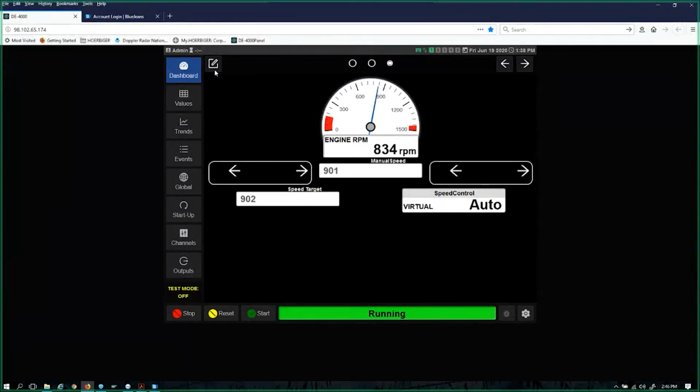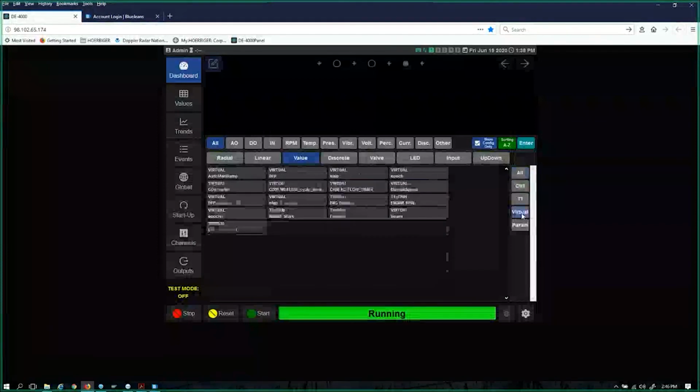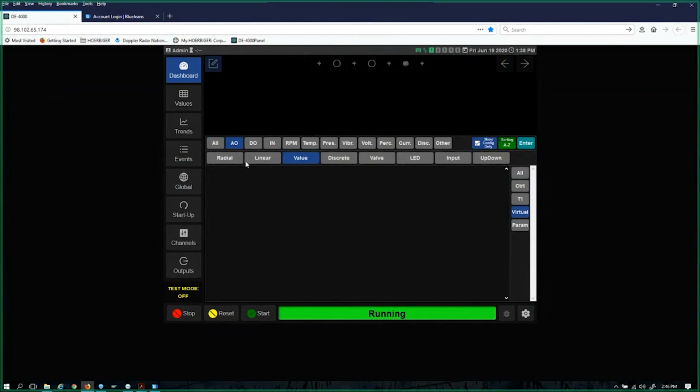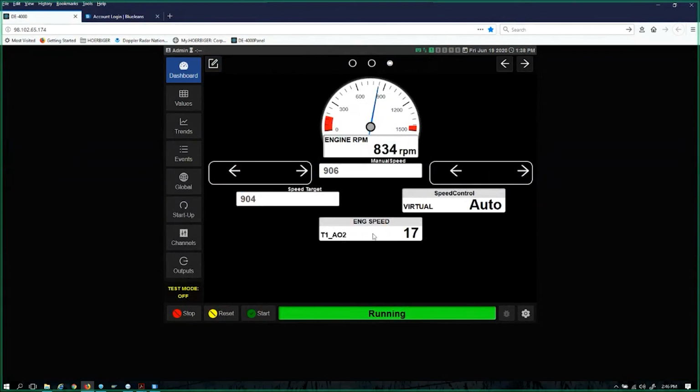And if I wanted to create another icon on this page, and I apologize, I'm kind of making this look sloppy, I could even view the percent output on analog output too. So I can see that 17% equals 905 RPM right now.